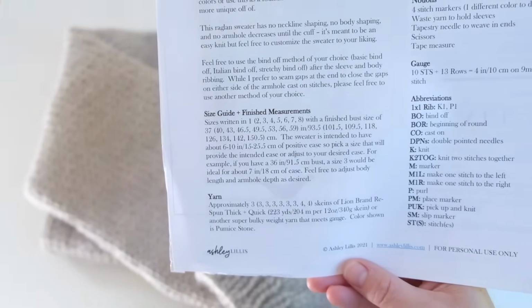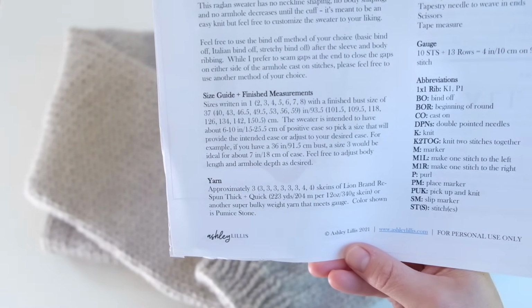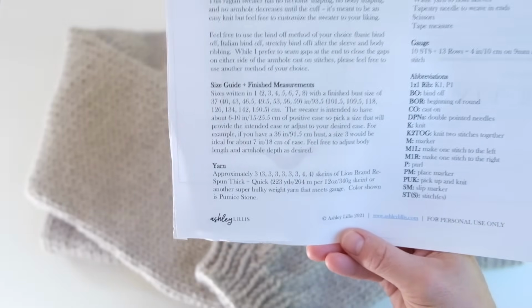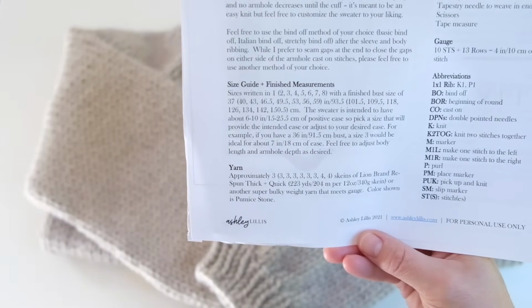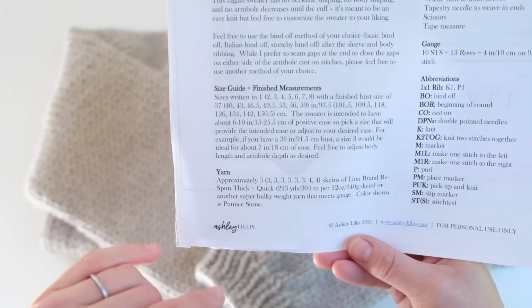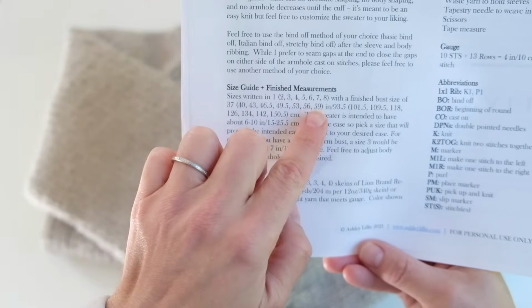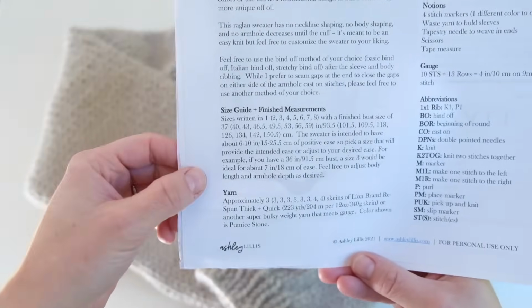So you want to make sure you pick a size that will give you either that ease or the ease you want. So if you only want a few inches of positive ease, you'll probably want to go down in size. So basically, look at the finished measurements, the finished bust size, and kind of pick out your size accordingly.